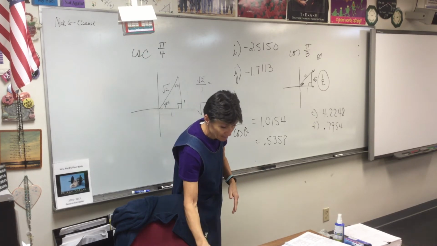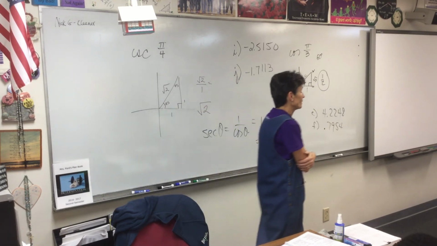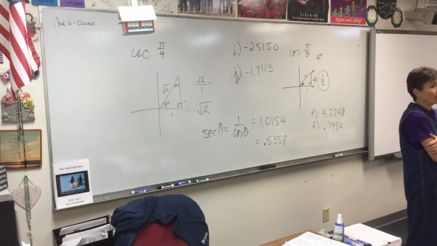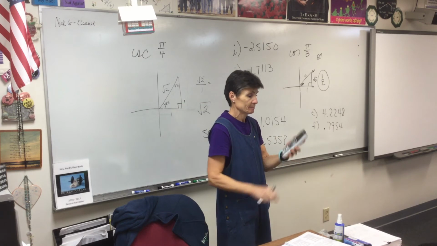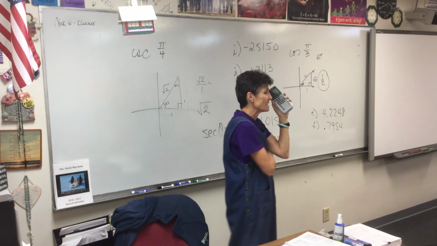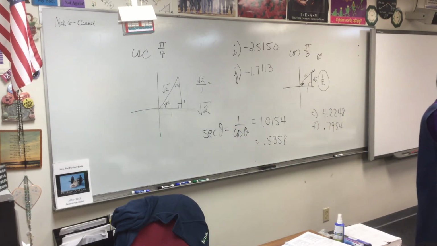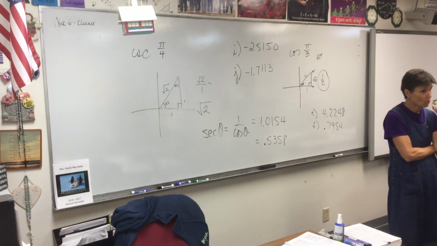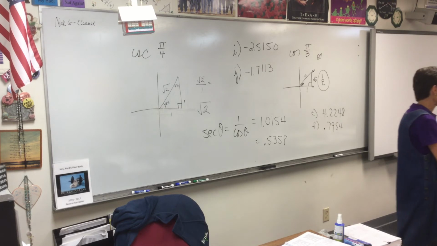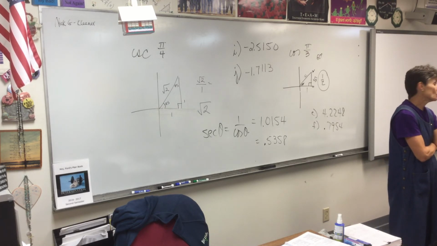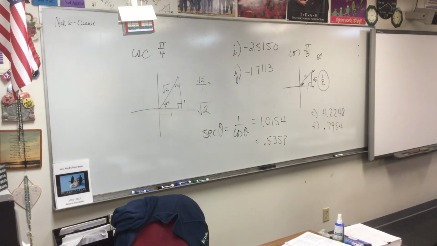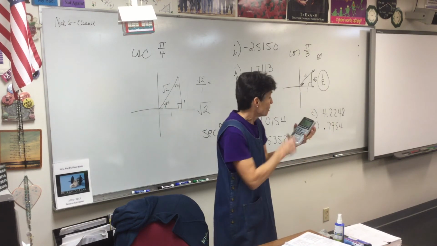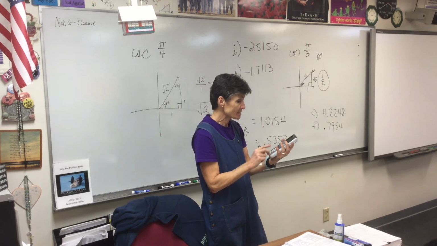Yeah, I don't know. You type it in again. All right, now the other 4 problems that are left are radian problems. So in order to type those in, we have to go back to mode and change to radians. Make sure radians is highlighted. Listen, this is one of those things that is so simple, but it can be deadly if you don't pay attention. If your calculator is set in radians and you are doing a problem in degrees, you will not get the right answer, and vice versa. So you need to make sure that if you are being asked to do a radian angle, which we are, the last 4 are in radians, that our calculator is in radians. All right, so it is. So I'm ready to go.